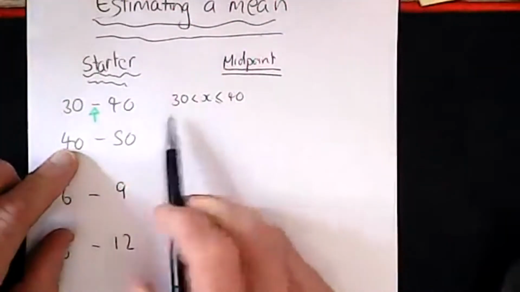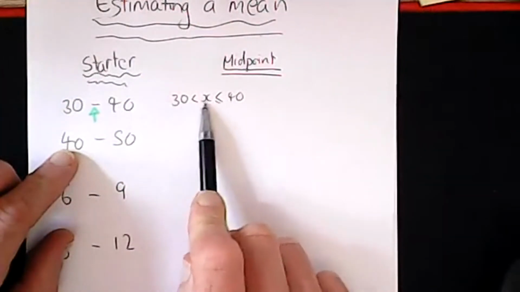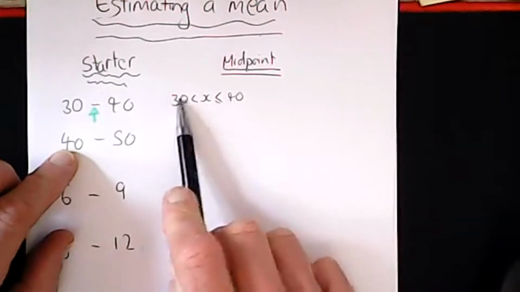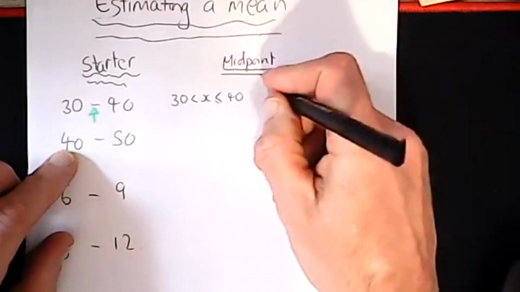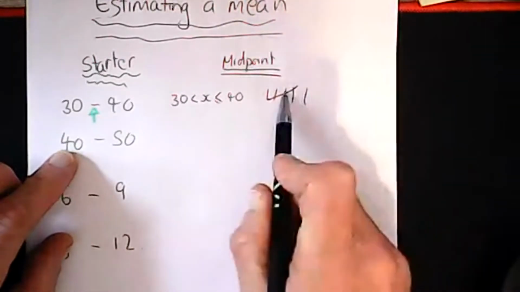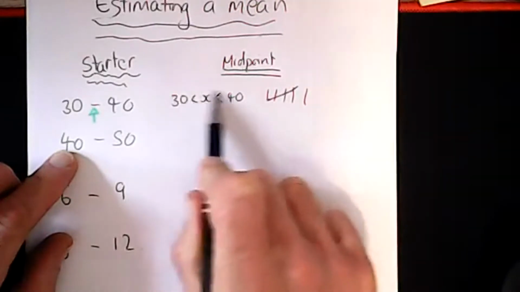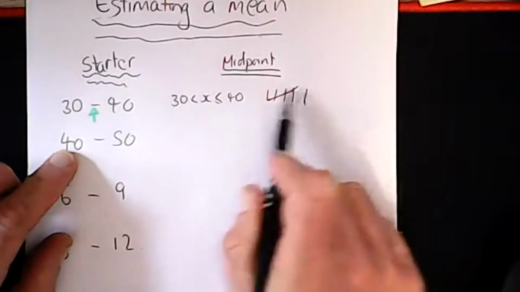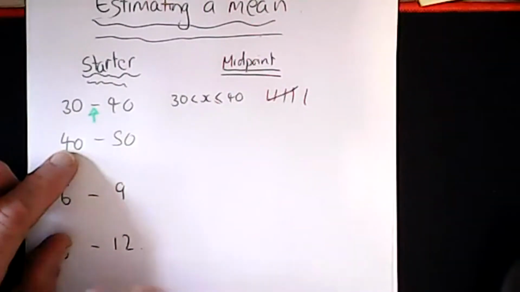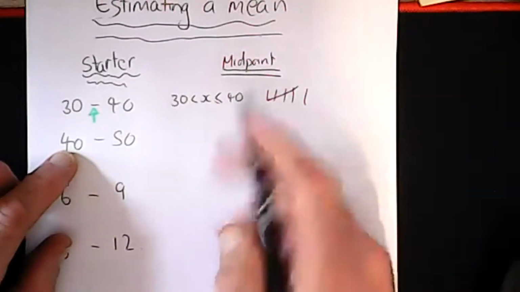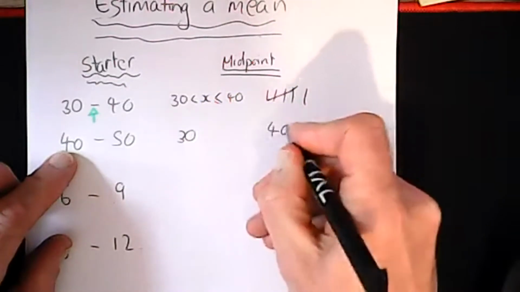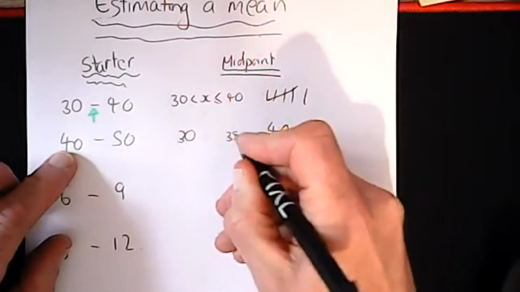But just think about what's going on. This means you can have any number from 30 to 40, and then what happens now is there's a little tally involved, so we can kind of say that 6 people have got a score of between 30 and 40. That's the idea. Well, what we want to concentrate on at the moment is midpoints. So we should understand that the middle point of 30 and 40 is going to come in at 35.